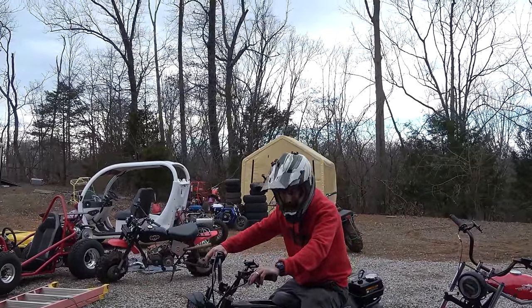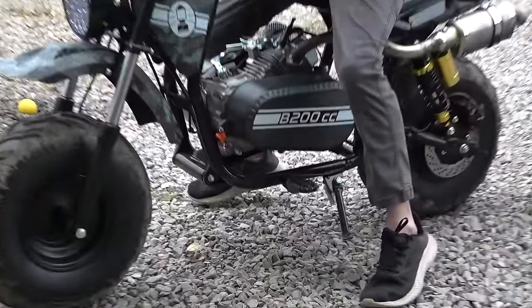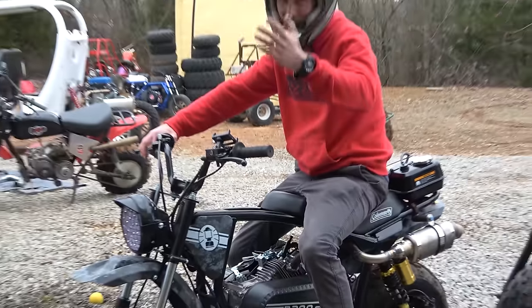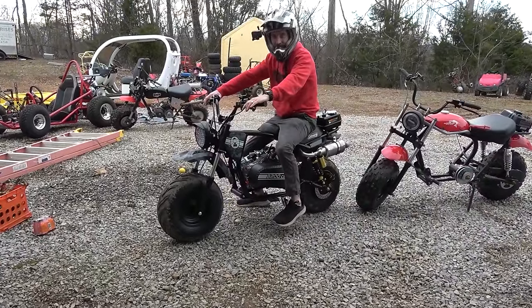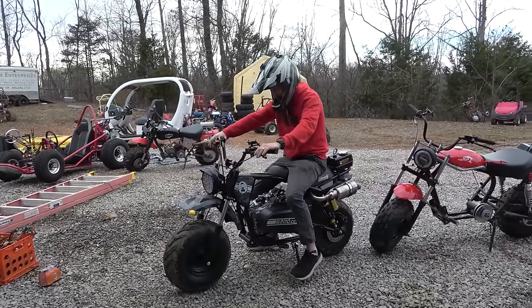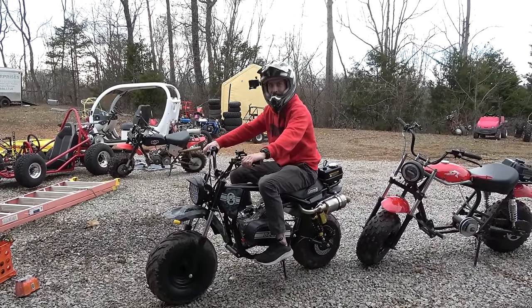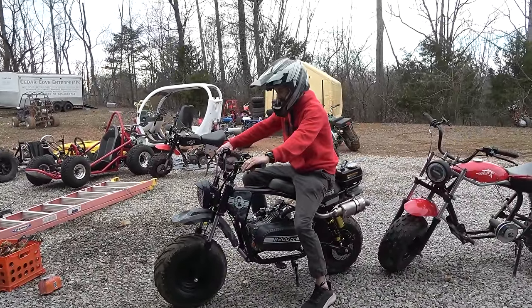I think if you buy a Coleman, what are they called? CT200EX, I think. And put this kickstand on it, it'll straighten it up, because they were always too tall from the factory. But that's it, folks. Lifted, this son of a gun is my favorite mini bike. I'm going to say it right now, but I won't know until we put horsepower and tires on it. But it feels way better.